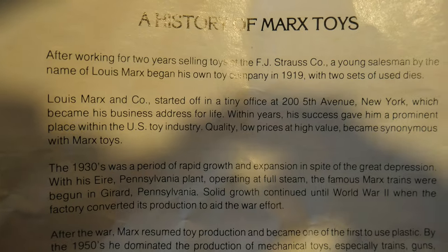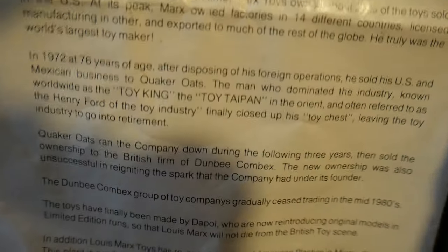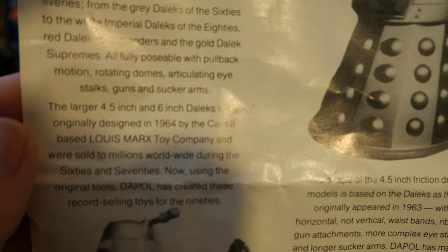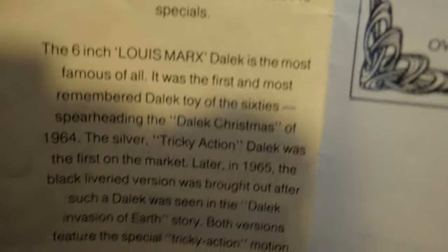History of Mark One Toys, which I'm sure all of you will absolutely love to read, so yeah, read it, boys. You know you want to. And again, you can see it a bit more clearly this time. So this is number 771 out of 10,000. Certificate of authenticity. Again, information. Just a load of information. Information is the key. The key to the world.